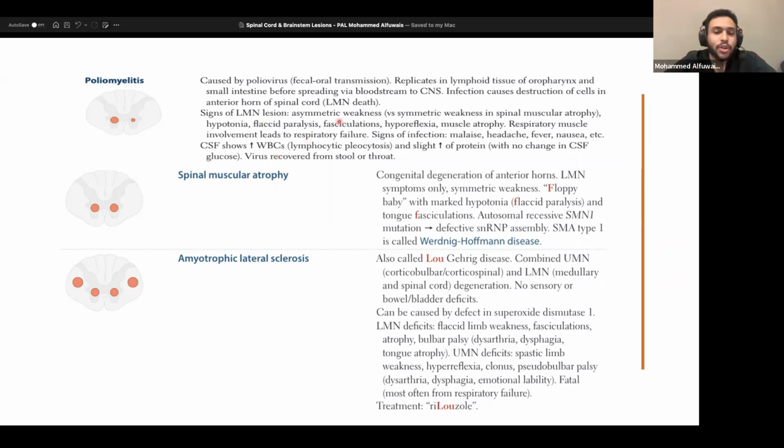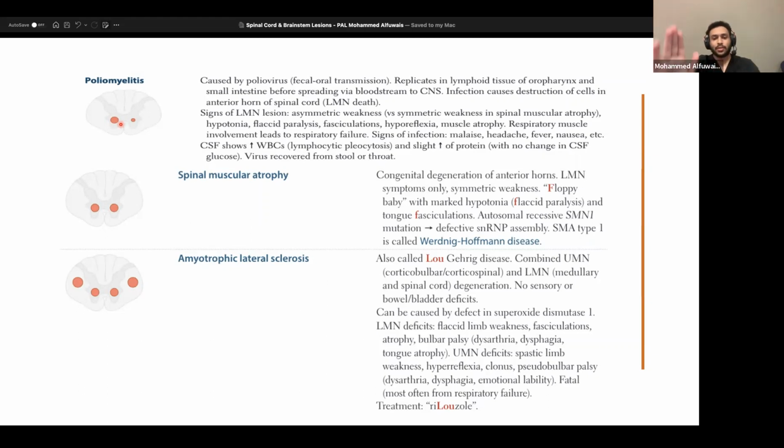So what's important about this is you need to differentiate between polio and SMA, which is spinal muscular atrophy. The reason is because of the symmetrical versus asymmetrical weakness. Okay, where does it happen? So polio is a virus, so it will need to go and infect areas of the spinal cord, which is the anterior gray horn cells. Because of it going to affect the anterior gray horn cells, think of it as this: it will affect one area more than the other. The reason is because it will need to go to the area. So it might have a predilection to the right side more than the left side. Okay. Because of this, you'll have one side that's affected more than the other side. So you will have asymmetric weakness.